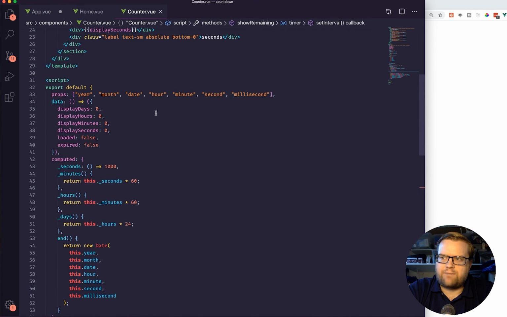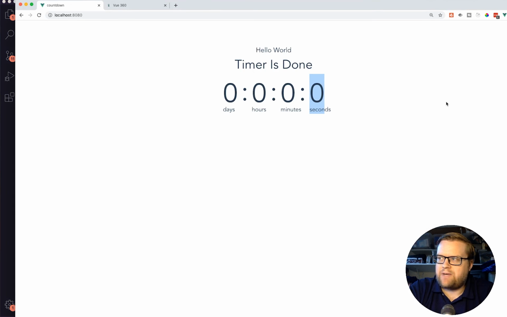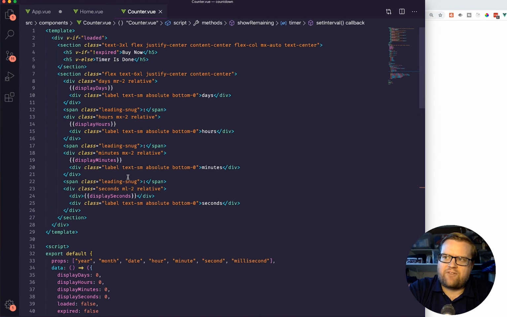I mean, certainly if I was going to put this in a production app, one other thing I might add is some defaults. I'd probably make this an object instead and add some default numbers in case I didn't want to always pass in milliseconds. Maybe just default milliseconds to 0 or default seconds to 0, so I don't have to pass that in. I might also pass in this text right here at the top. Maybe I don't want to always have it default to this. Maybe have it a little bit more versatile by passing in my own text. I could also even be more creative. Maybe I only want to do days and hours and not minutes and seconds, and I can add some more props and things I can pass in for that.